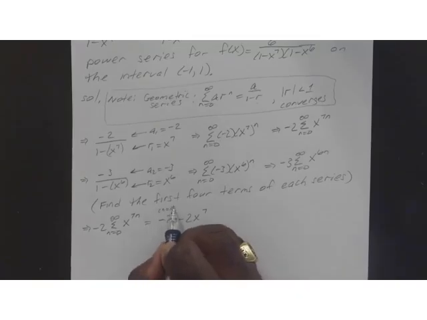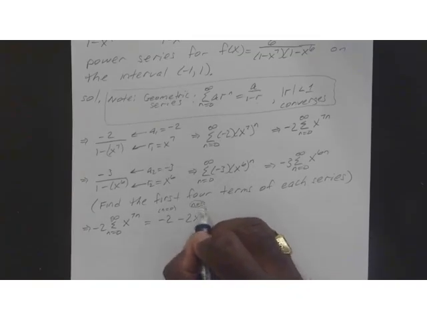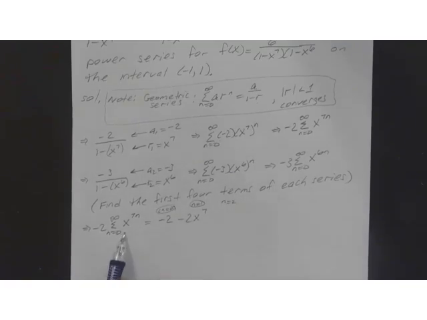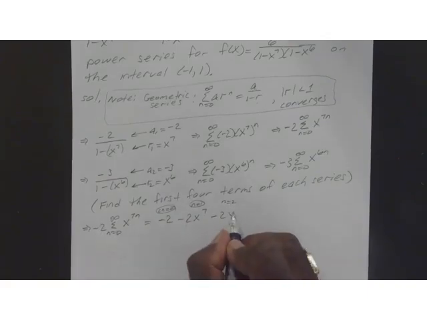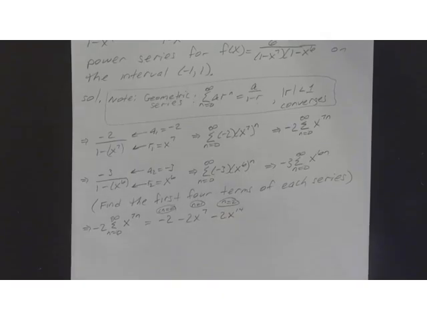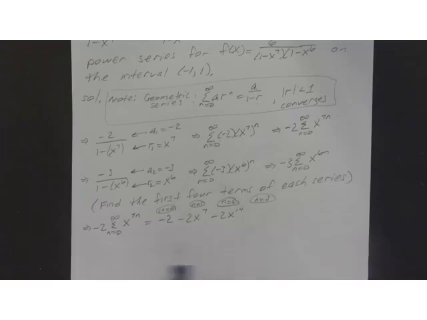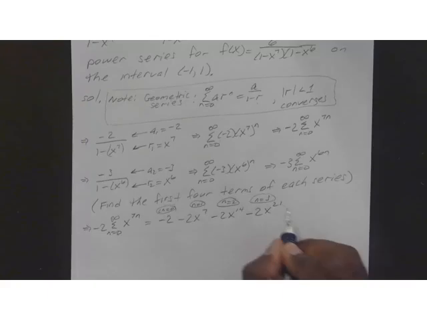So this is n equals 0, n equals 1, and n equals 2. Plug in n equals 2, that's x to the power of 7 times 2, which is 14, times negative 2. This is negative 2x to the 14th power. We have n is equal to 3. When n is equal to 3, we have 7 times 3, which is 21, times negative 2, so that's minus 2x to the 21st power. And we only need the first 4, so we can leave it at that. I'm not too worried about the rest of them.